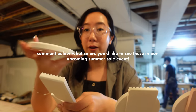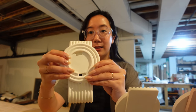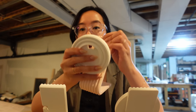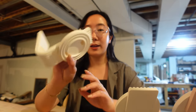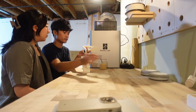So this was inspired by Zen sand gardens. This one really reminds me of sand. It's really nice. We are also having this pastel yellow color and also a creamy peach color. We're also thinking that you can possibly swap out our pucks, is what we call them. Here it's white and pink, just as an example. So yeah, I just took this one off the printer, and now we're just gonna discuss what we like and if we have to change anything else.